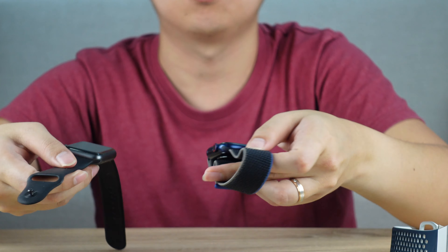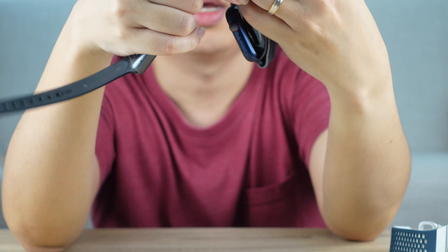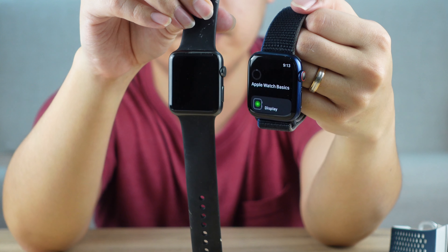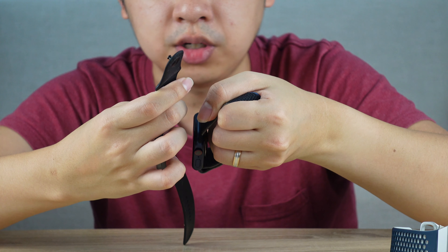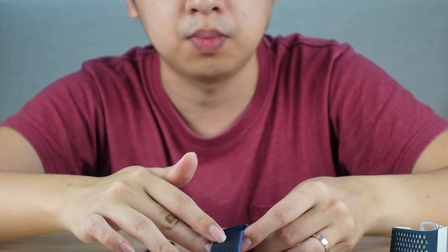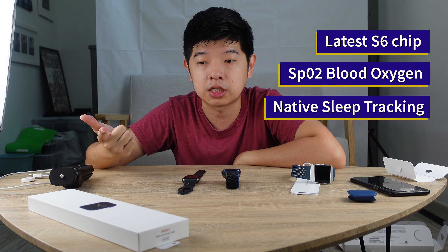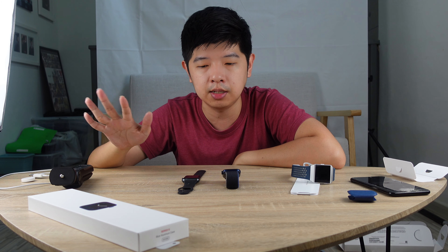I'm going to do a side-by-side comparison. The one in black is the Apple Watch Series 1, and the one in blue is the Apple Watch Series 6. You can see they look very similar — from my observation, the physical appearance is pretty much the same. But it's what's inside that matters. The Apple Watch Series 6 has the latest chip, blood oxygen level monitoring, native sleep tracking, and if you get the LTE version, you can also make phone calls and send SMS — though that feature has actually been around for a while.